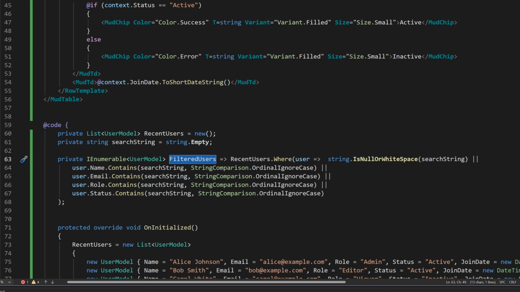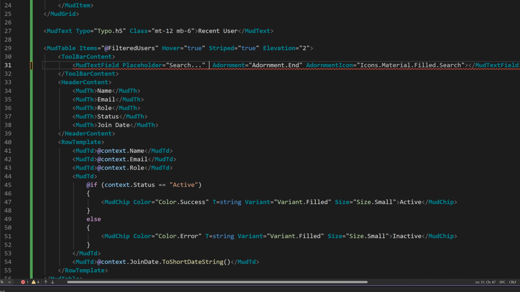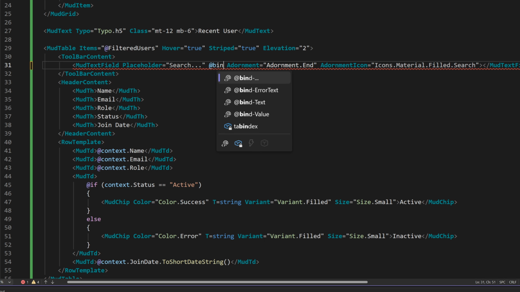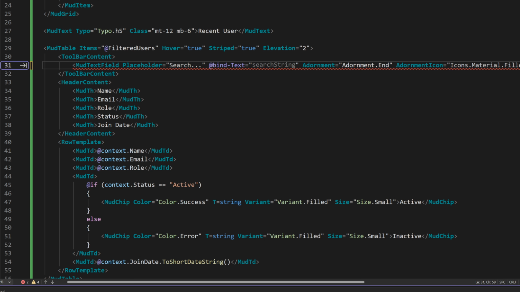So now all that's left to do is to activate the search string properly, because we need to bind it. Let's do bind. Bind text would probably be the best way to do this. The problem with all MudBlazor text fields, or MudInputs essentially, is that sometimes it is enough to just bind the value.